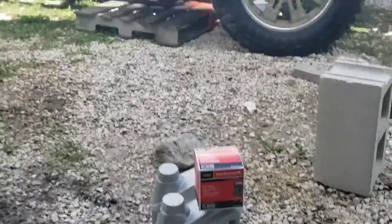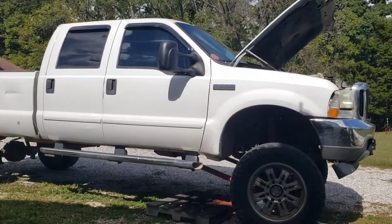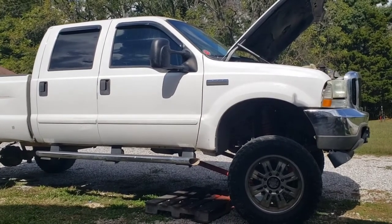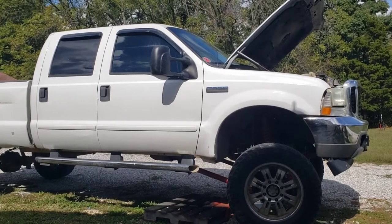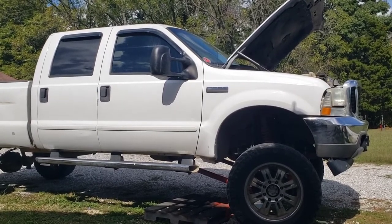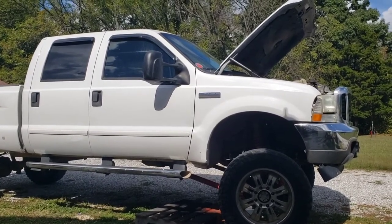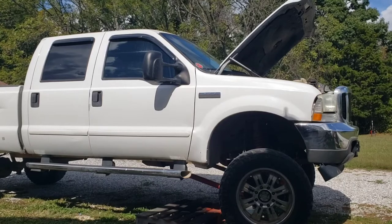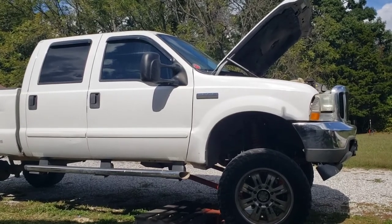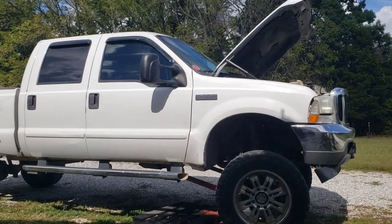Now the reason why we are changing the oil in this big old beast is first because I just bought it, and the motor that's in it, I don't know anything about. So I'm going to go ahead and change the oil. And this is a good idea. If you buy a new vehicle, change the oil in it. They may have told you that they changed the oil in it, but maybe they haven't. So you probably need to change your oil, regardless of whether or not they said they just did it.